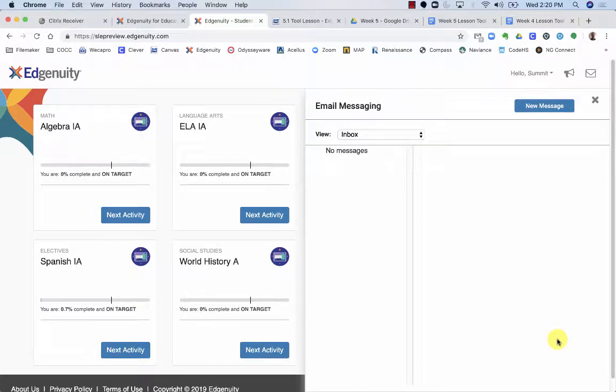And there you go. It's another way to do it. I would definitely recommend, though, messaging more through Canvas, as it works a little bit quicker. However, you can message through Edgenuity if you're working in this system, and teachers will be paying attention to that as well, although they may not check it as quickly as they would through just regular email.